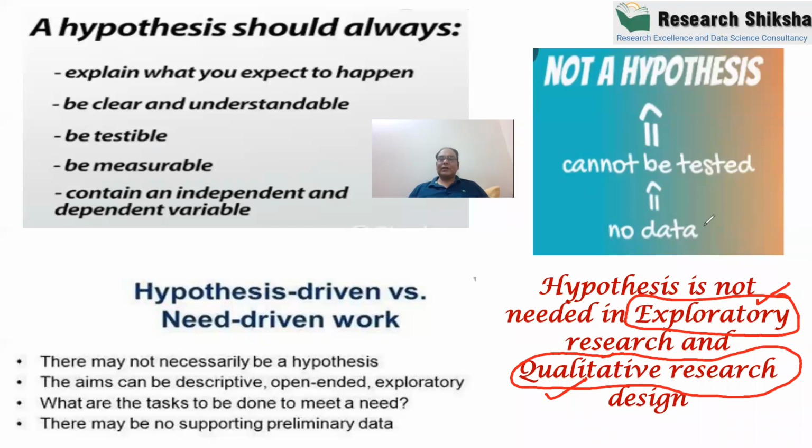So you must understand that if you have no data, it cannot be tested and it is not a hypothesis. For every hypothesis, you must have data. And which data? Quantitative data. Which kind of data is required for a hypothesis? Quantitative. Hypothesis testing is not possible in qualitative data, right? So we require quantitative data to examine a hypothesis. Hypothesis testing is not possible in qualitative research or exploratory research.